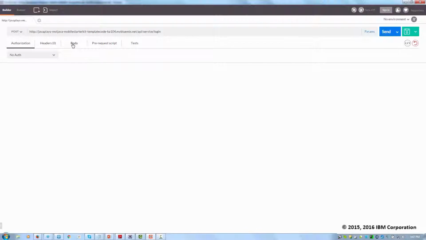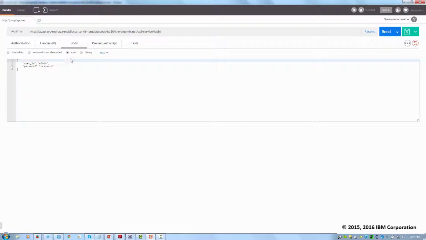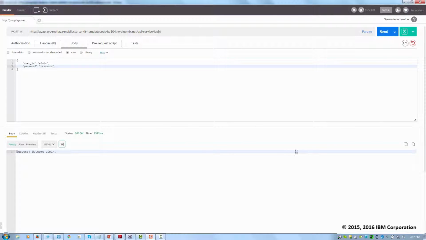We're going to go to the body tab, make sure it's raw, and then we're going to type this JSON to set the user ID to admin and the password to password. Once you're done with that, go ahead and click send. And if all is working correctly, we should see our new message that we just modified. Success. Welcome, admin.